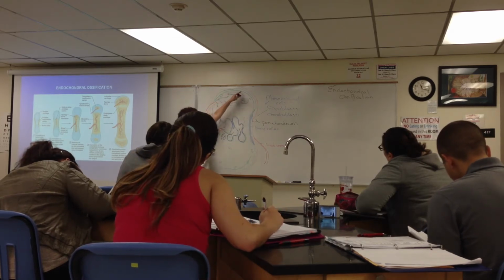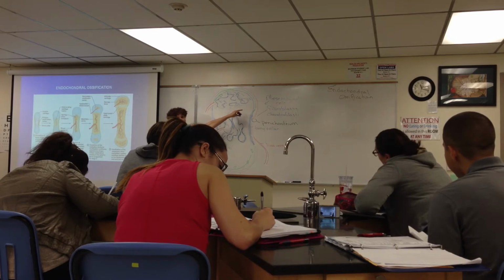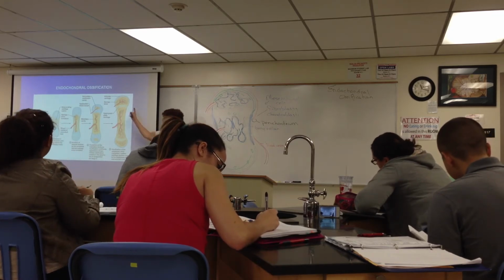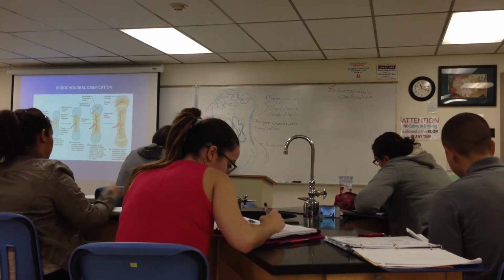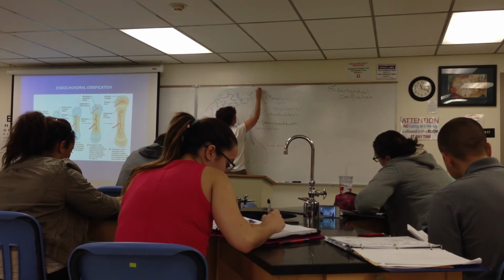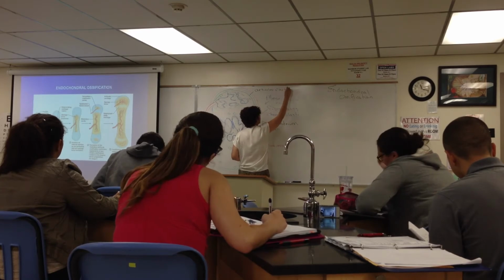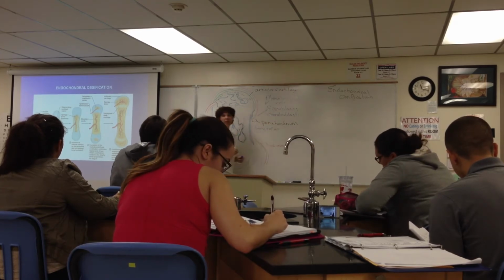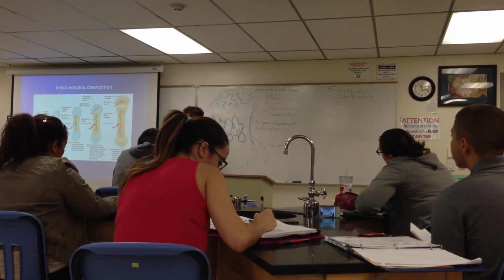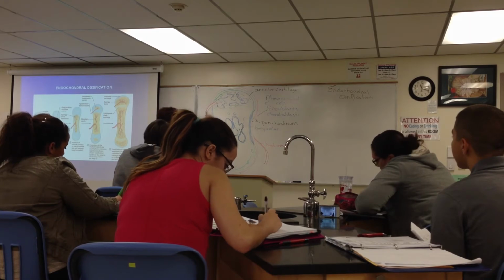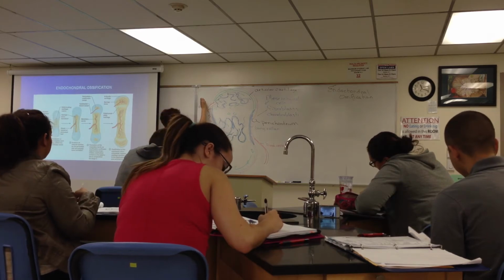So we have the articular cartilage on the surface of our joint, and we have a cartilage growth plate, which is what you see here. So this would be articular cartilage. Articular means joint. It's highly cartilage, but articular means a joint surface. So this is what covers the surfaces of bones where they're going to form a joint. All right. And then this region of cartilage is known as the epiphyseal plate.